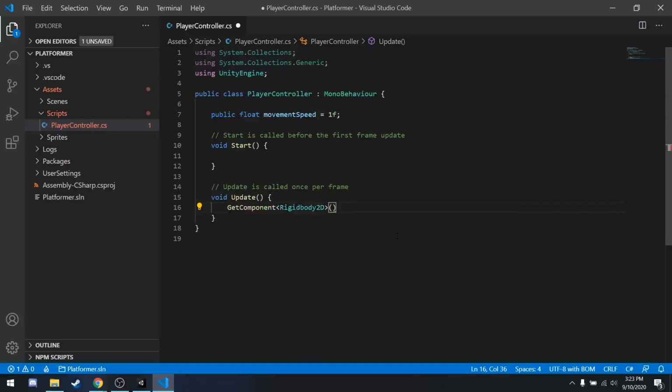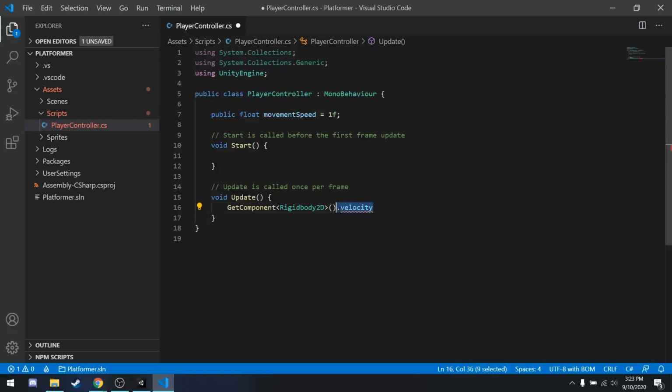And if I hit the dot, you can see that it has a dot velocity. And this is what we're going to edit directly. And the reason we're going to do this is so when the player stops pressing a key, it's going to instantly set their velocity to 0. So there will be no sort of drifting or sliding.